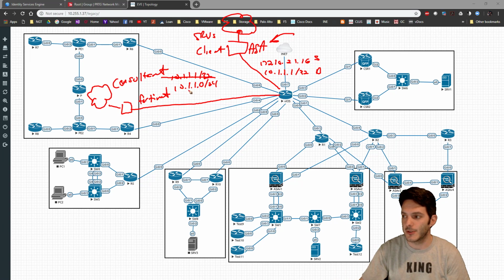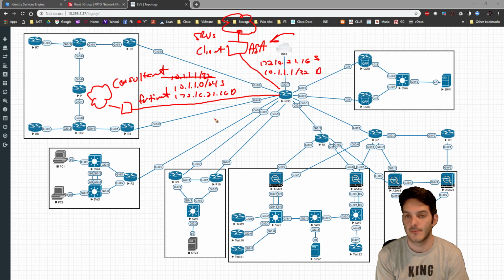They created their ACL to 10.1.1.0/24, going to, as a source, to 172.16.21.16 as the destination. That doesn't work. It's gonna be one way, and that's basically what was happening. It was one-way communication between the ASAs, or the firewalls, I should say. And it probably went on for about a week. I saw the tickets go back and forth, and trying to recall, it's been probably about a year and a half.